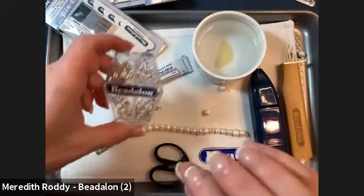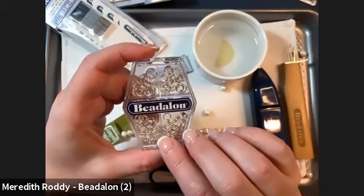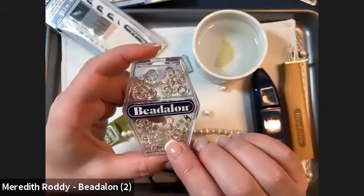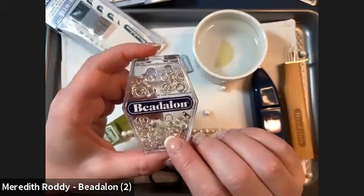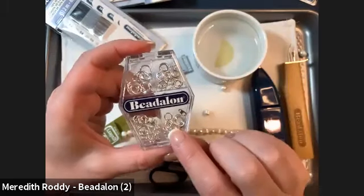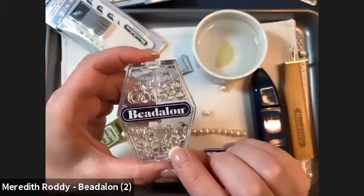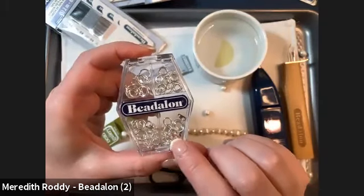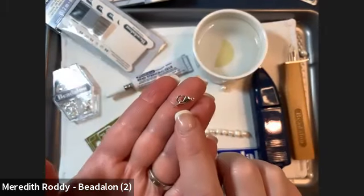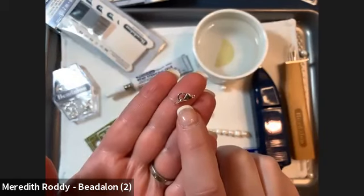Now, if you are restringing pearls, you will likely be able to reuse the clasp that your strand has come on. If you can't, today for class, again, we're talking about old materials, but using new materials, the Beadalon Findings Variety Pack is a great one to use. And that's what I'm using today. I'm using the lobster clasp and the tag from the pack, that's the word I'm looking for.